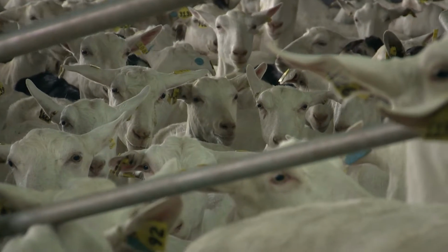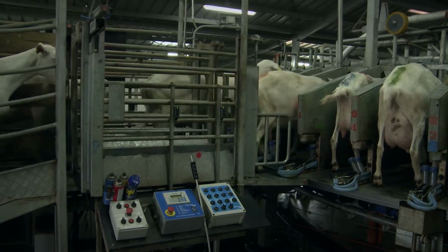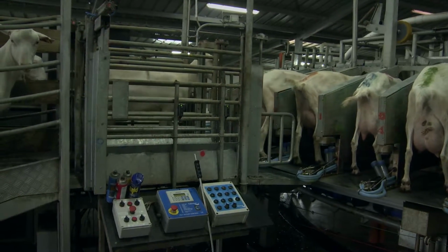We're talking with Tony about the Dairy Goat Cooperative business and the challenges of growth. A cooperative is basically a group of farmers, in our case dairy goat farmers, who have got together and said that collectively we can do a lot more than if we were individuals. And so what the farmers do is they say, we've got a raw material, we're going to employ some people to add value to that raw material, manufacture it and sell it so that we can focus on our farming operations. So that's basically what a cooperative is. In our case, the farmers are the owners of this company, of the cooperative, so they own it, and they also supply milk to it.